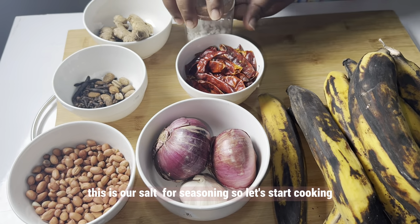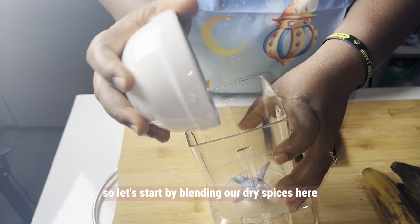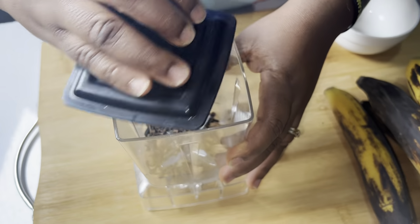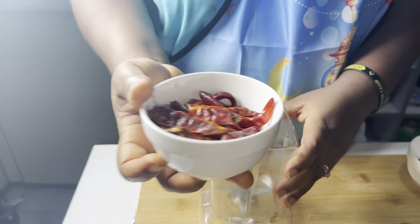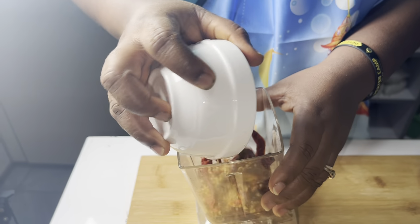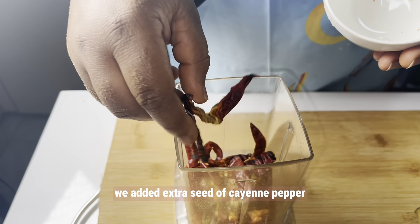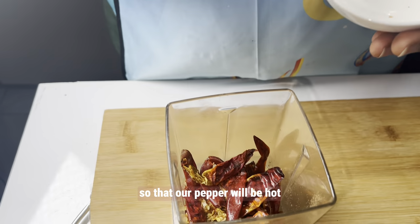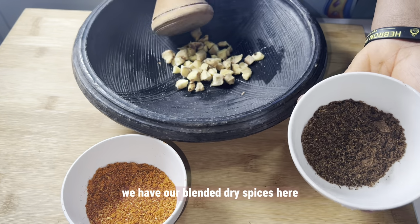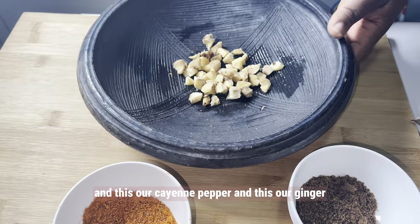So let's start cooking. So let's start by blending our dry spices here. Next is our cayenne pepper. We are going to blend it. We added extra seed of cayenne pepper so that our pepper will be hot. We have our blended dry spices here. And there's our cayenne pepper. And there's our ginger.